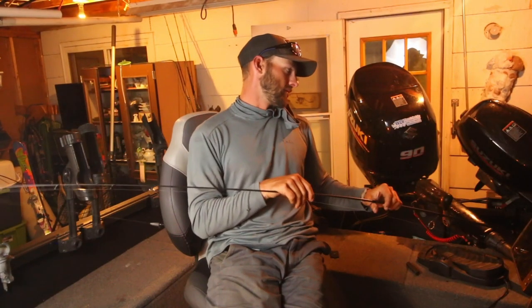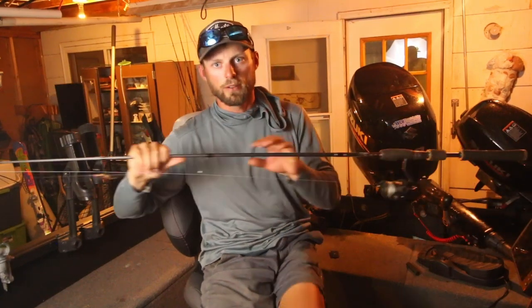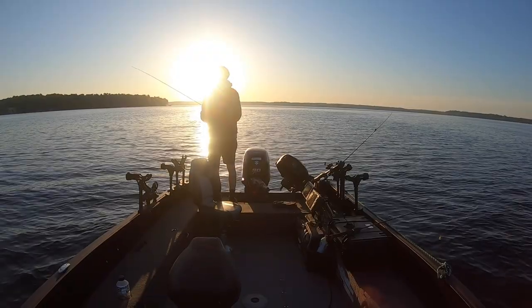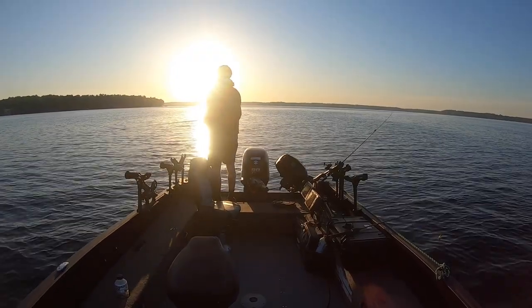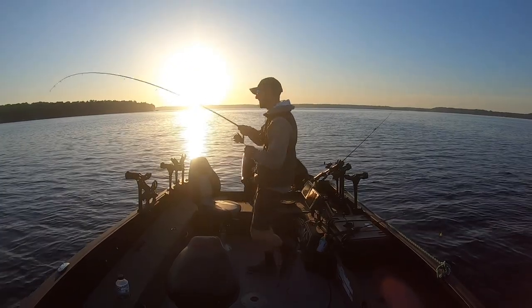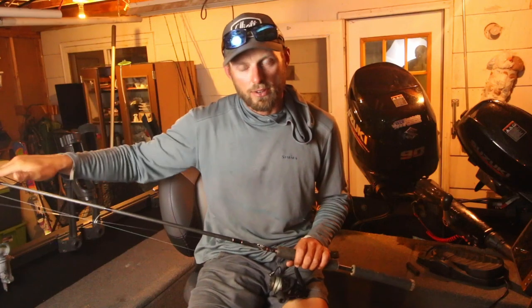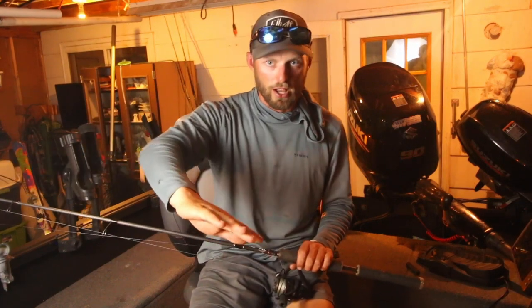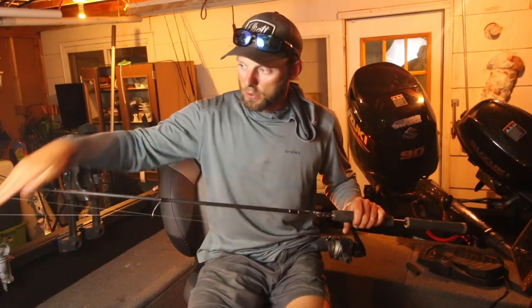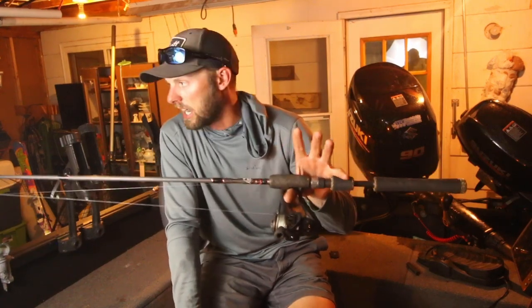And the reason I like this little bit of extra length on a rod that does these two things in the 7.5 foot is because of the long sweeping hook sets that you get. Whether you're fishing a slip bobber or a Lindy rig, one thing stays the same. When you go to catch up to that fish, you want that big long sweep, because a lot of times you're not sure if you already have a direct line to that fish, or if that fish is running around with a Lindy rig, or with a slip bobber, if you've got that bobber all the way down and you have a direct hook set. But having that real long sweeping swing helps a ton when it comes to hooking fish on these presentations.